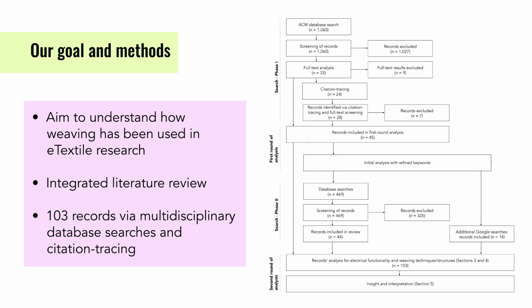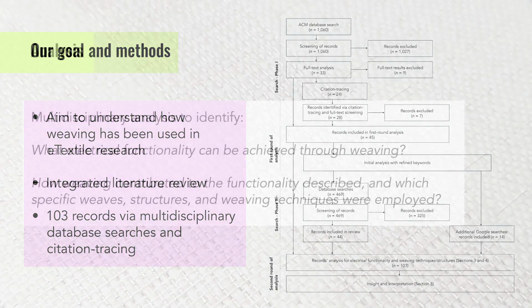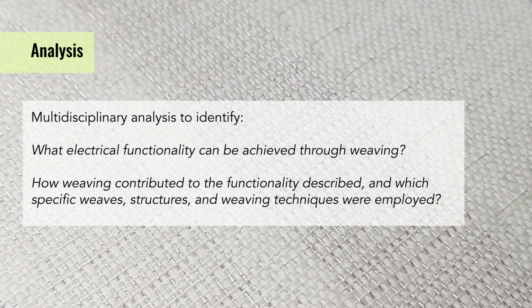To acknowledge the multidisciplinary nature of eTextile research, we approached this review from 2 perspectives, that of a textile designer and of an electronics engineer. That provided us with a lens to analyze the records, first to specify what electrical functionality can be achieved through weaving, and secondly, to understand how weaving contributed to the functionality described and which specific weaves, structures, and weaving techniques were employed.